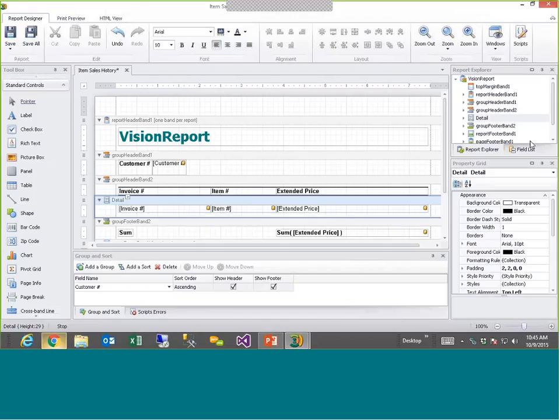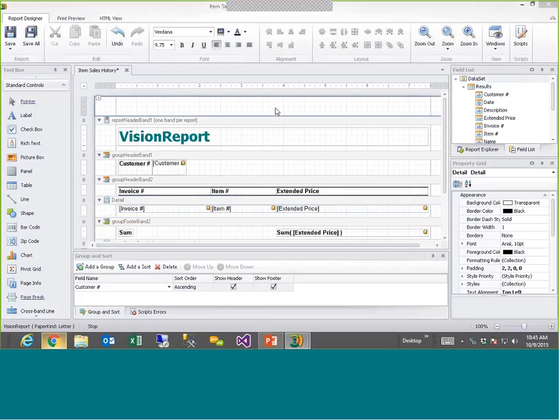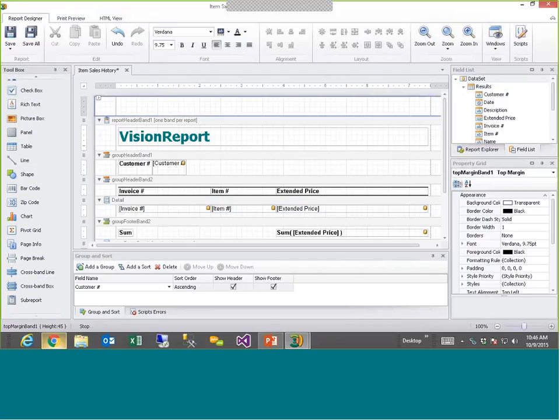I can drag my different fields on using that field list that I showed you over here, or I can go through the wizard and have it help me and start a report from there. You can do all kinds of different things with labels, and if some of the data has pictures, you can add a picture or your company logo to that report. You can do a table if you need to print barcodes. If something here, the item number, you want to barcode that item number, you can do that. All kinds of different options on here to be able to lay out your report as you need.